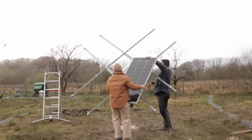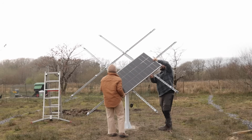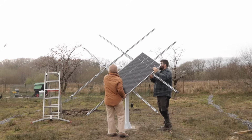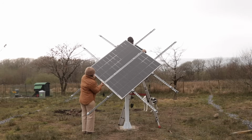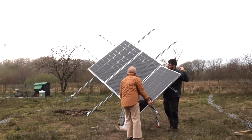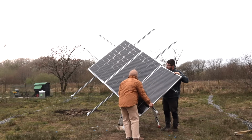The array holds up to 6 solar panels. We're using the EcoWorthy 195 watt bifacial panels, which combined gives us 1,170 watts of solar. The bifacial panels have a transparent back, which increases the amount of light that can get to the solar cells. This increases the overall power created compared to using a single-sided solar panel.